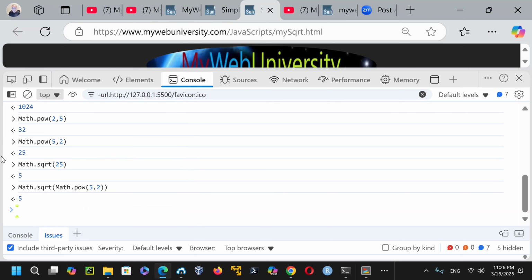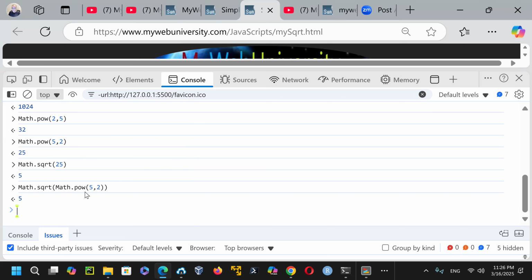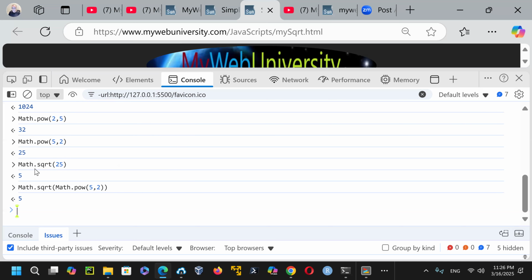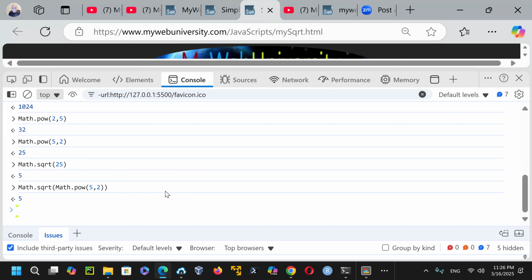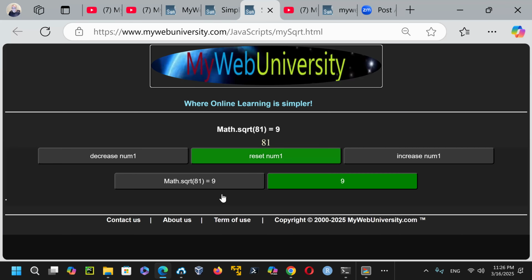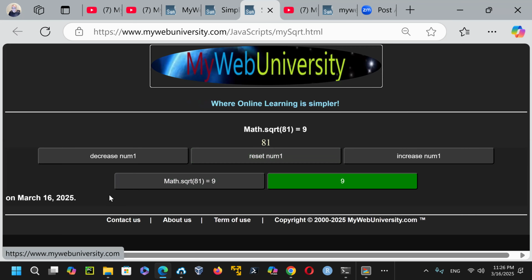This is just returning the same result as if you're just replacing that Math.pow of 5,2 as giving you the 25, and then that's going to give you the square root of it. So you could do nested a lot of levels, and so that is how you could practice this and get this thing done.